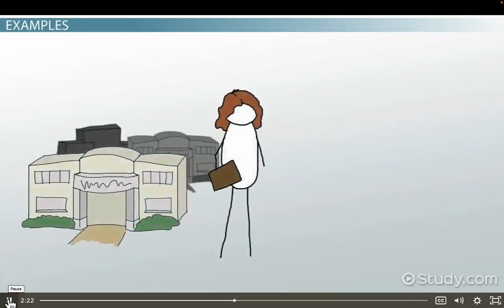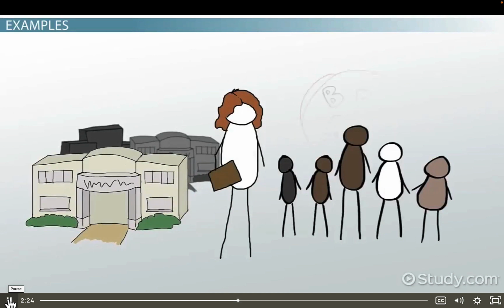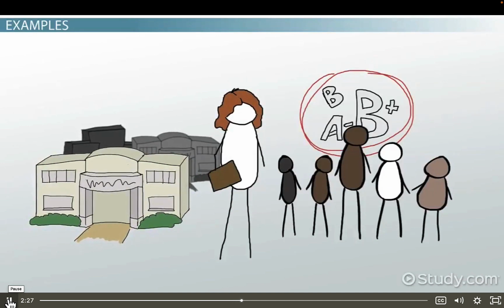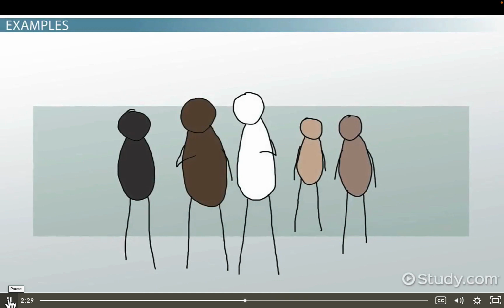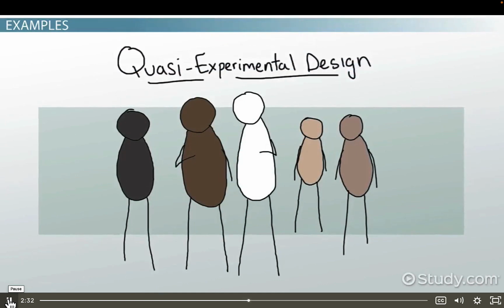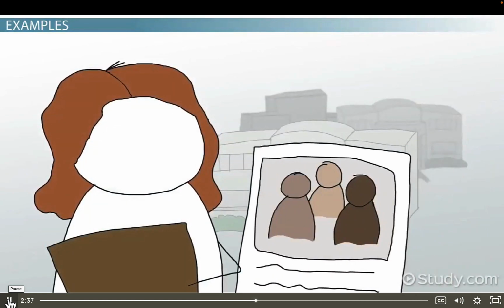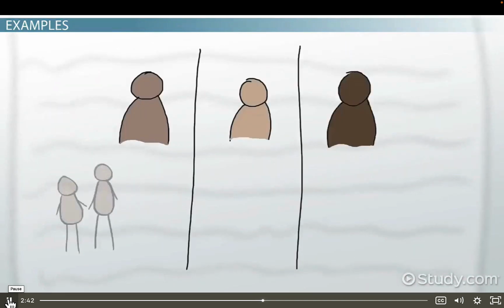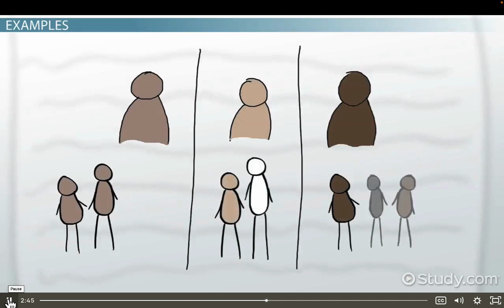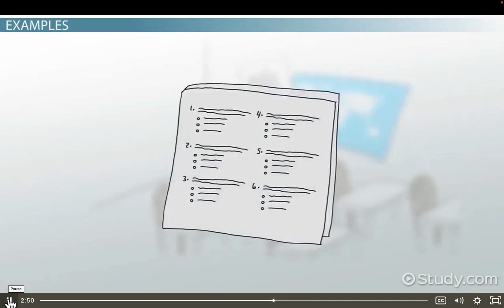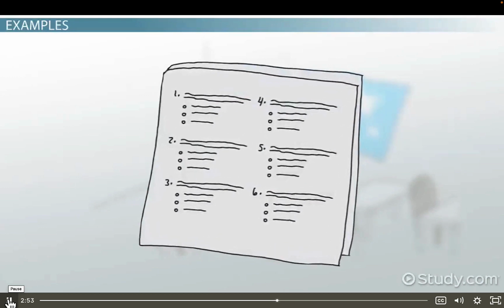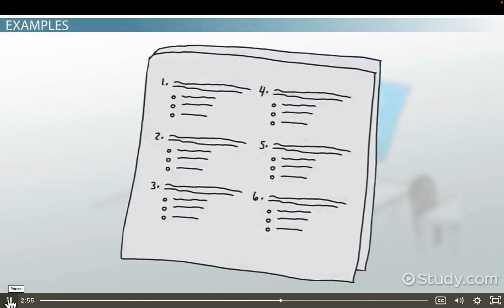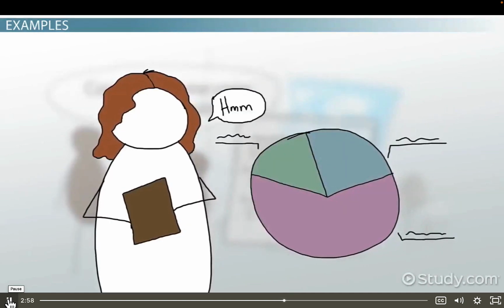Dr. Lloyd is a multicultural expert and is interested in the effect that race has on academic dishonesty. People cannot be randomly assigned to different race categories, so a quasi-experimental design is used. If she is interested in examining academic dishonesty among Caucasian, African American, and Native American college students, then as participants volunteered for her study, they would be assigned to the appropriate group based on their self-identified race. Once the groups have been assigned, Dr. Lloyd can expose each group to the measure of academic dishonesty that she created and evaluate the results to see if differences emerge between the groups.